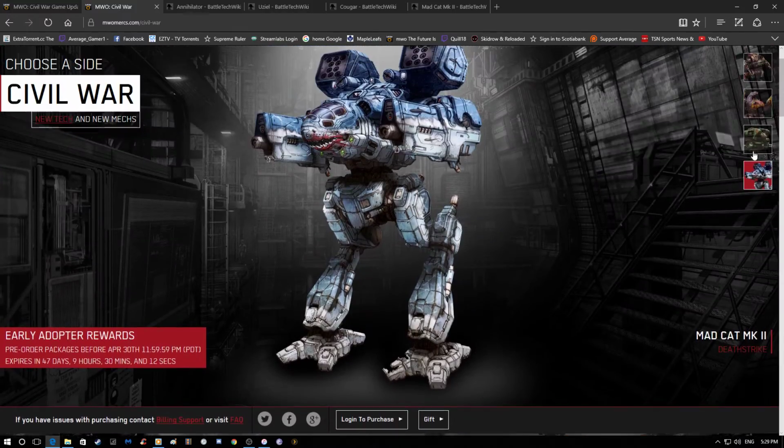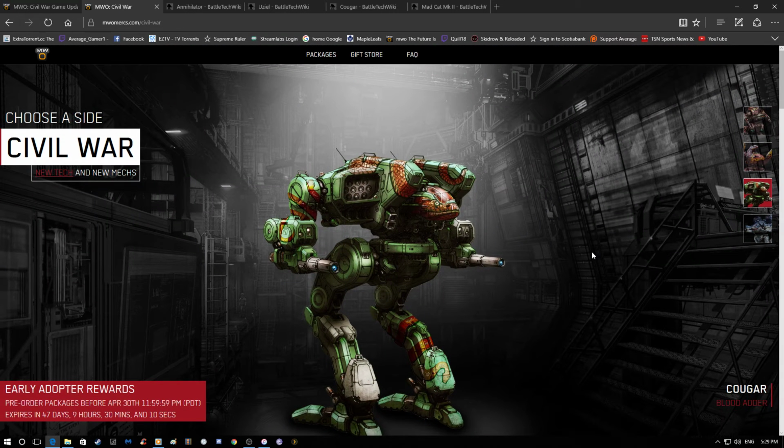Then we're also going to have the Cougar, one of my favorite mechs from Mech Commander. That's right. The Cougar is coming out. So this is a light 35-ton Inner Sphere mech. It should be Omni. Think of it as a large version of the Adder, but better. Way better. Got the little snake thing on here. I love this mech as well.